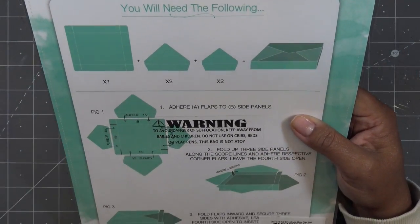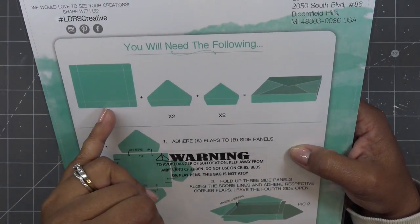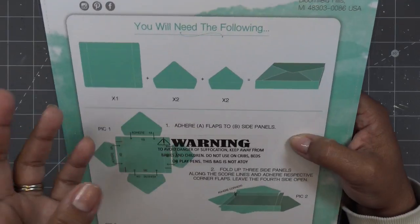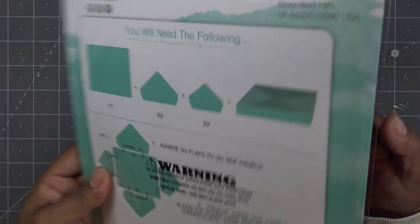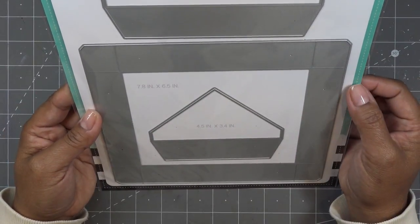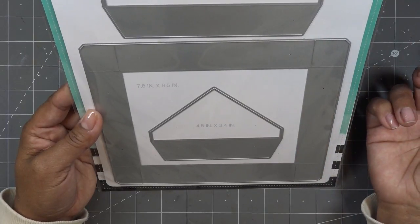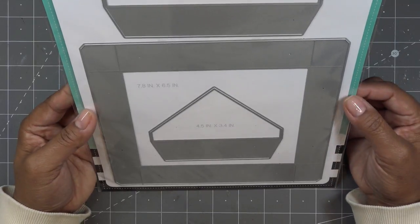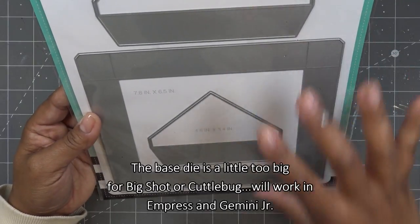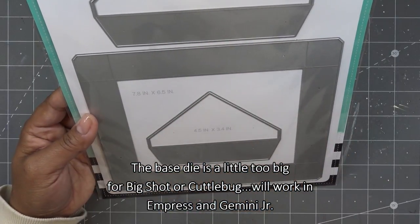That's just my personal opinion — we can try it I suppose. So what we're going to need is one of the base, two of the top flap or top and bottom flap, and then two of the side flaps. It depends on how you want to assemble the box — basically two of this, two of this, and one of this. The larger one measures about 7.8 by six and a half inches, so you're going to need a machine that can cut something at least that big. The Big Shot and those kinds of things should be able to do it. Anything that wouldn't cut your base at that size won't work.